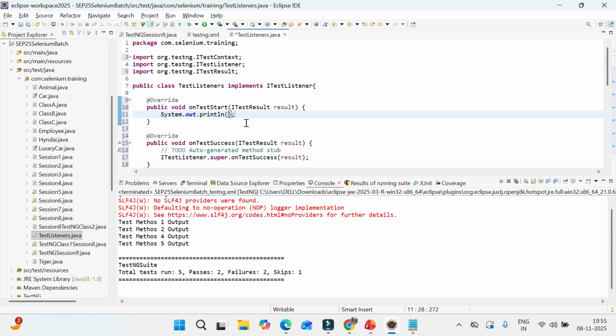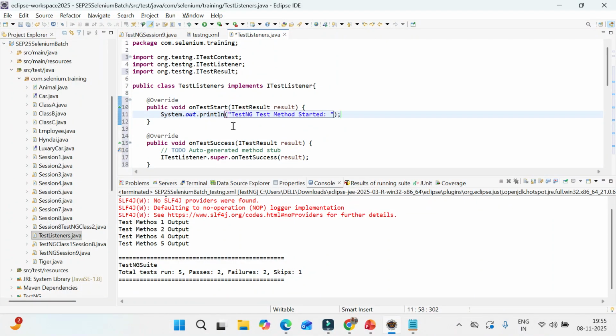Okay, so onTestStart is nothing but at the test level. So what I can do, I can try to use SYSO and I can give some output called TestNG test method started, and I can give some colon.